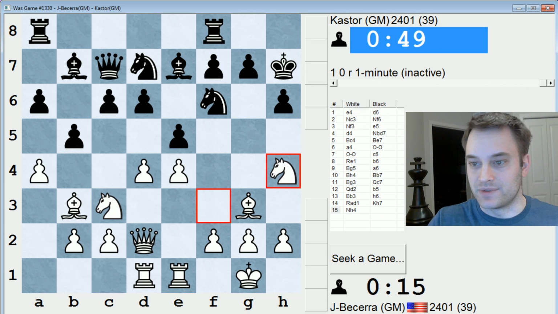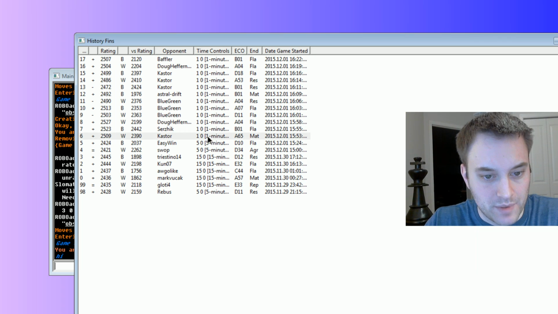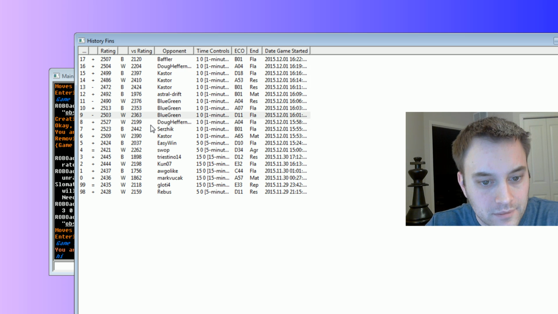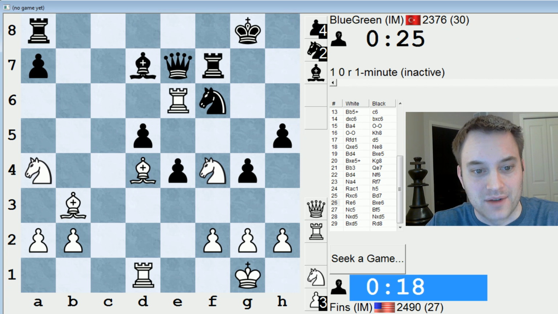Let's go tabulate the results of this session. So we played 1, 2, 3, 4, 5, 6, 7, 8, 9, 10, 11, 12 games, and we had what? Oh, I can't even count anymore. Hold on. 1, 2, 3, 4, 5, 6, 7, 8, 9 wins. 9 wins, 3 losses. Not a bad session. I want that game against blue-green back, where I just blundered rook e6, mouse slipped rook e6.